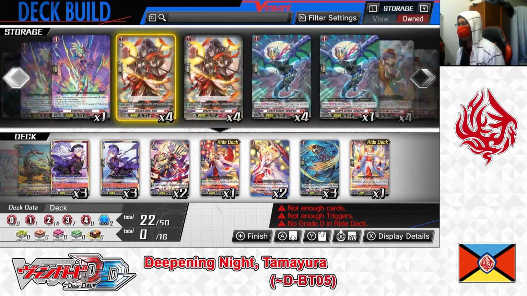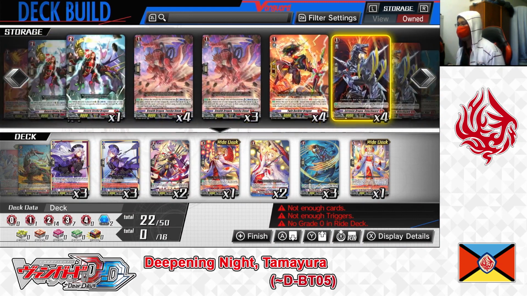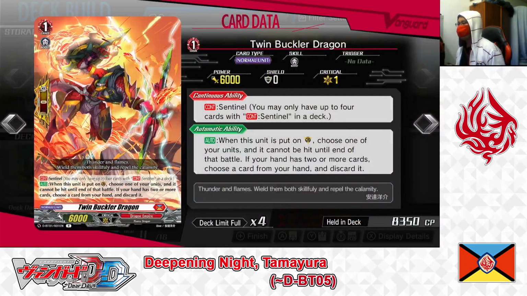we're putting in the Great One, Twin Buckler Dragon, Sentinel, Perfect Guard. Skills: first skill, Continuous Sentinel. You may have only up to 4 cards of Continuous Sentinel in your deck. Second skill, auto. When this unit is put in the Guardian Circle, choose one of your units. It cannot be hit until end of battle. If your hand has 2 or more cards, choose a card from your hand and discard it.